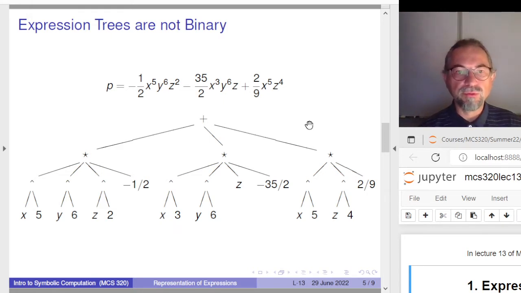So we don't do minus 35 over 2, but actually we add the coefficient minus 35 over 2. We multiply this with the factor. So not only the addition has multiple children, but also the product, the multiplication operator, has several operands.